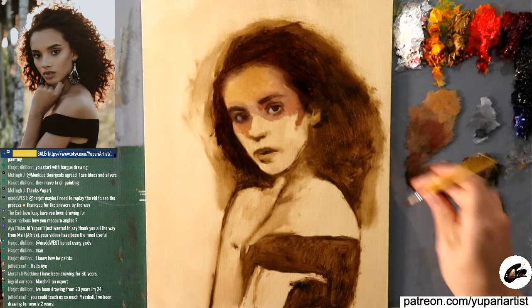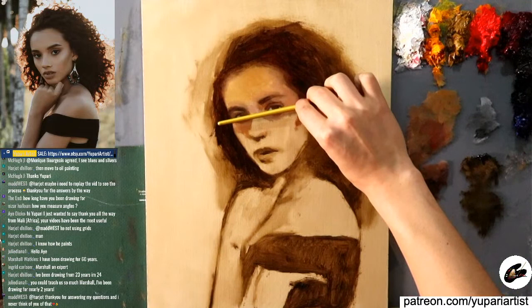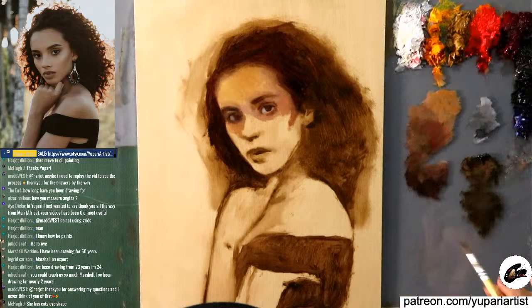Okay, so that should fix the angle somewhat there. And again, for me, an angle is from tear duct to tear duct. Just run a straight line from tear duct to tear duct and compare it to a horizontal.